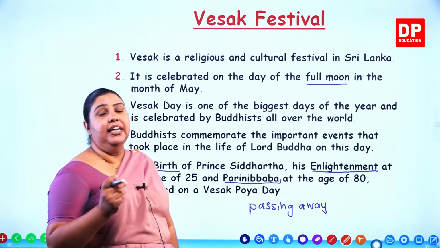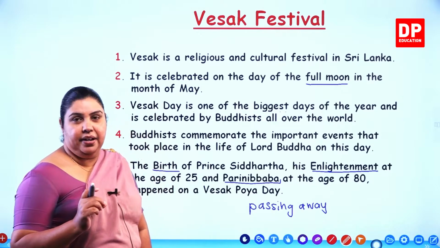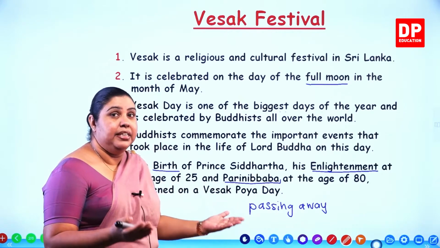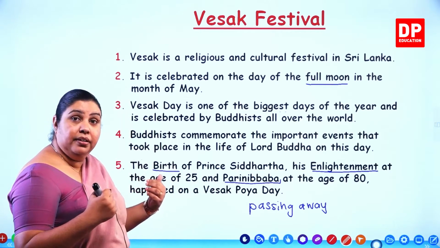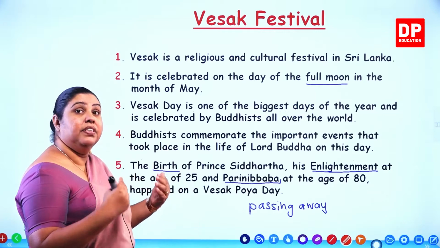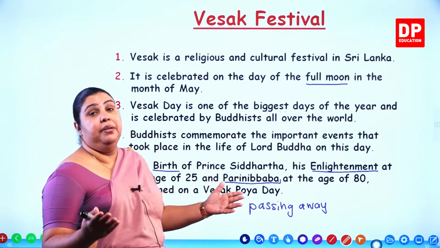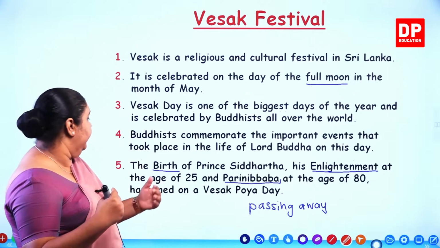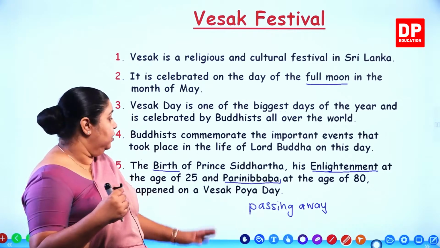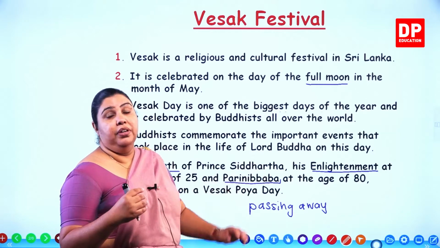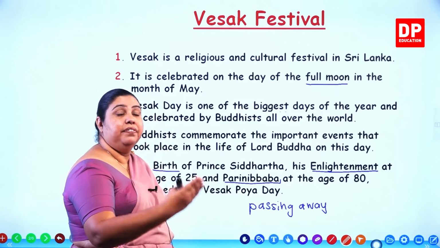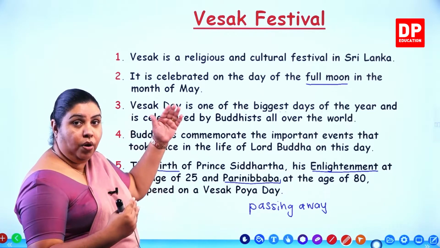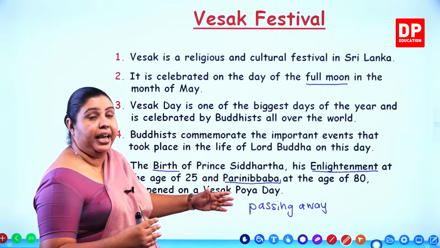Now those are little facts that you can say about these important events, right? The enlightenment happened when the Buddha, the Prince Siddhartha, was 25 years old, and the parinibbana, that is passing away, the death of Lord Buddha, happened at the age of 80, right? So that is some new things about the Vesak festival. For those who don't know, you can say. So you can organize this essay, the first few lines like this.